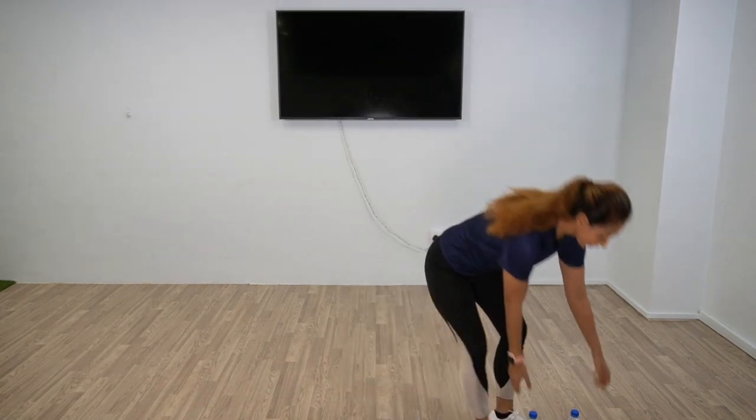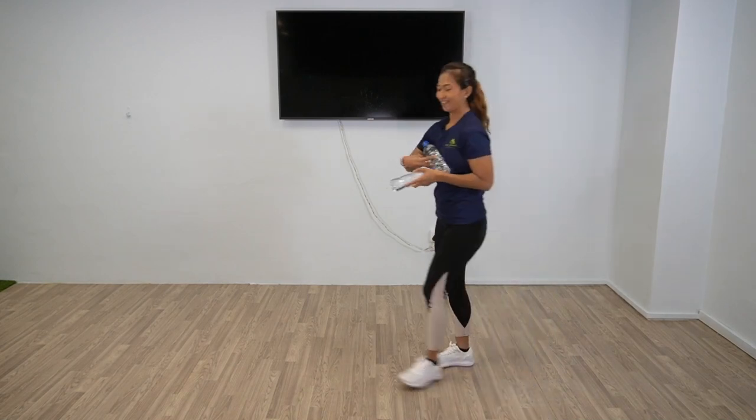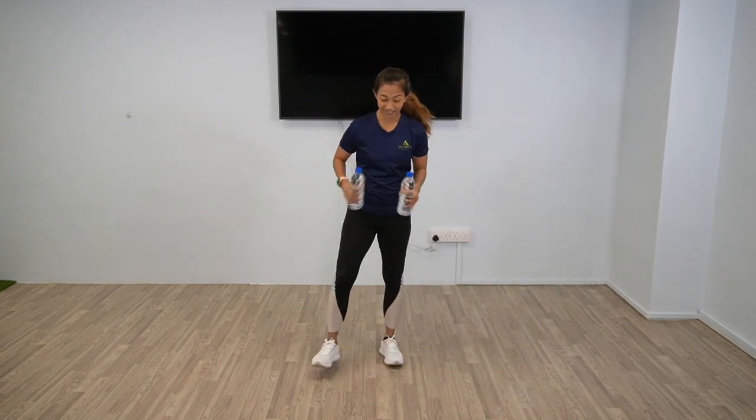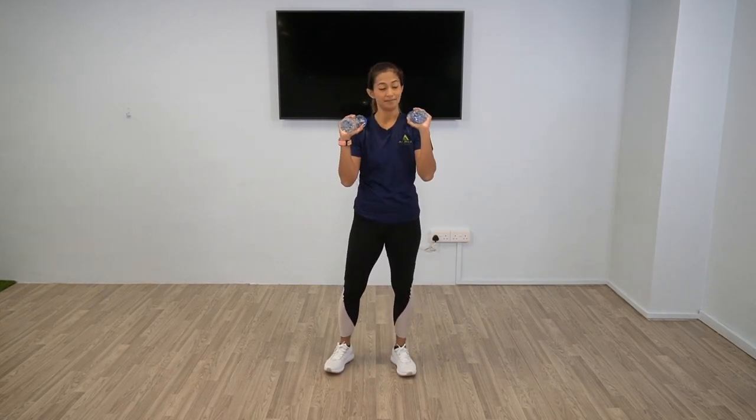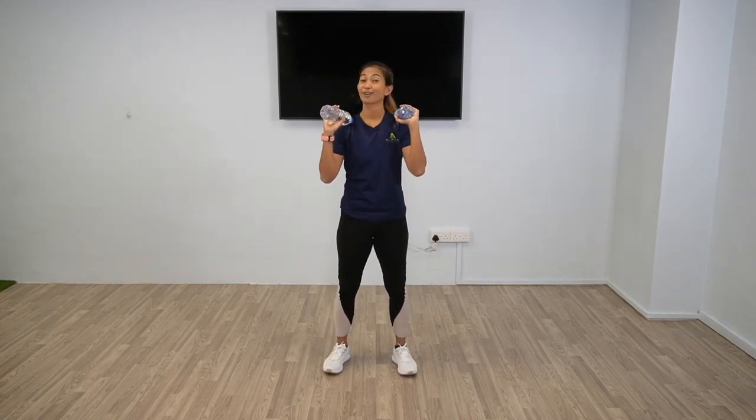You're gonna grab your weight. You're gonna add a little bit of a combination move from here. Pull the weight. We're gonna go back from the top. Feet slightly narrow, not too wide. Now this time, place your hands right close to your shoulders. Gonna squat it down.